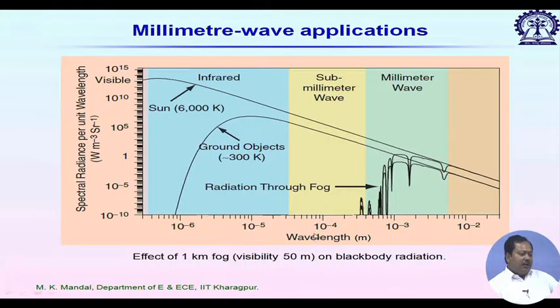But if I look at the sub-millimeter wave or infrared range, we have nothing, even till 10 to the power minus 10. So, for infrared or sub-millimeter wave, we can say that it is attenuated by more than 10 to the power 10 times, whereas at millimeter wave frequencies it is almost unaffected. That is true also at microwave frequencies, but at microwave frequencies the radiation value is already smaller. So, it shows the significance of millimeter wave imaging. That is why we call it an all weather imaging system.